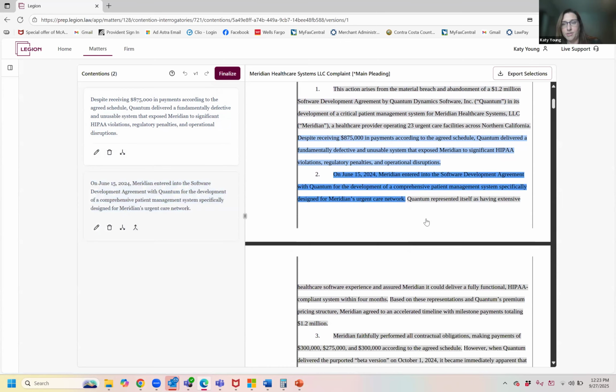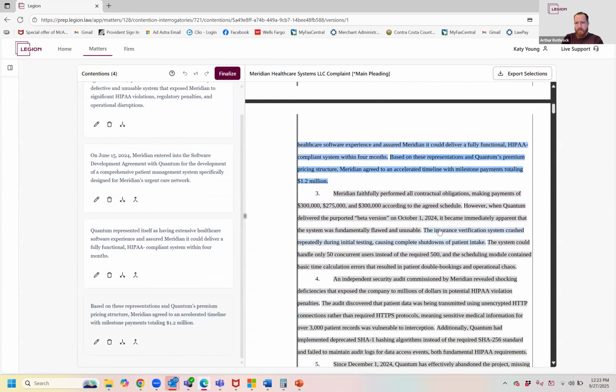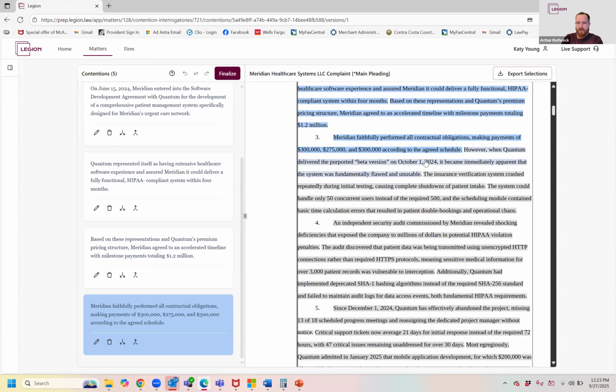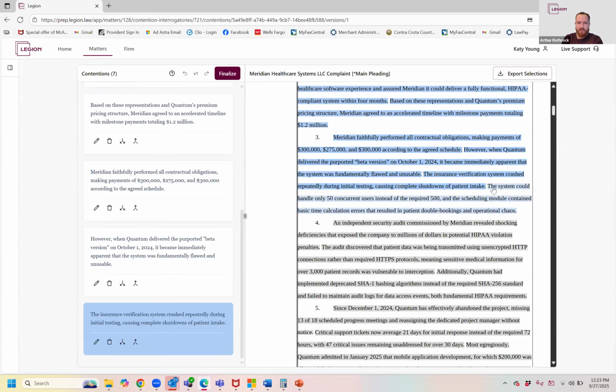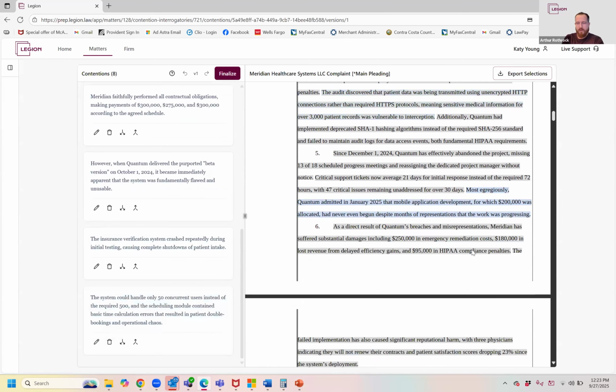State all facts and documents here. Yeah, so all Katie's doing is going through and seeing, okay, here are all the contentions or allegations, and I want to know all the facts, documents, and witnesses that support whatever this contention is in the complaint. So she's building out on the left what her final list of contentions are, and each one of those is going to get turned into 3 interrogatories.